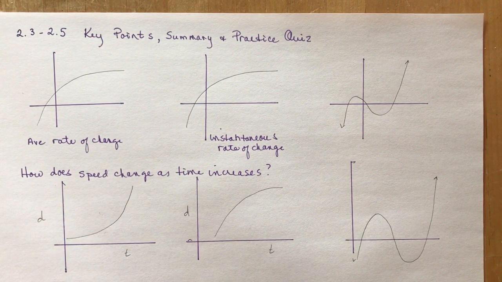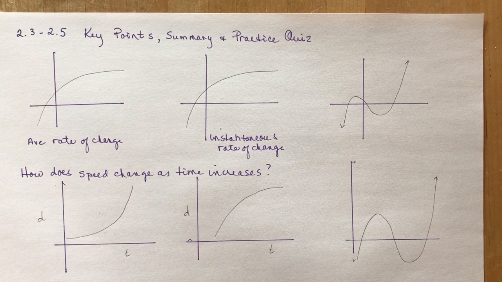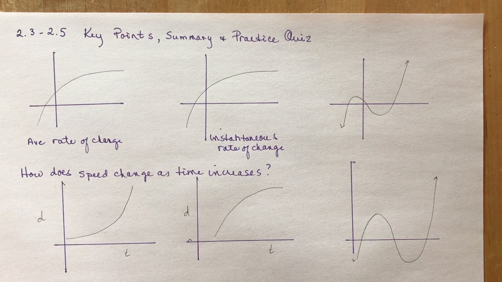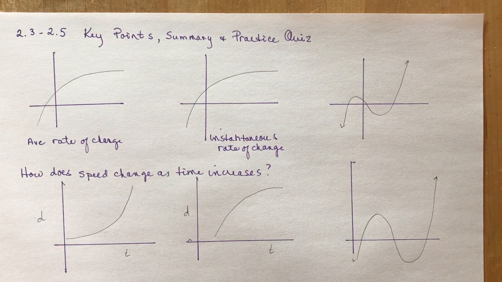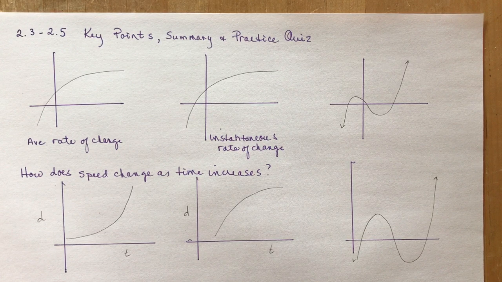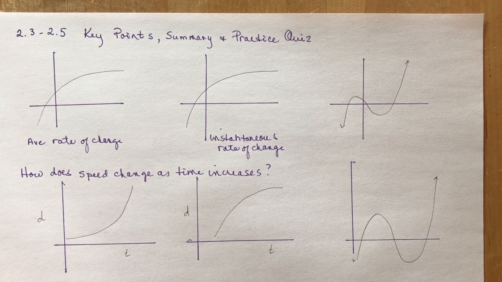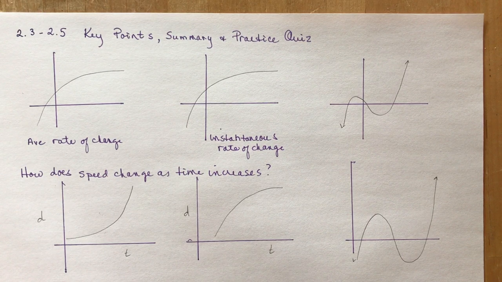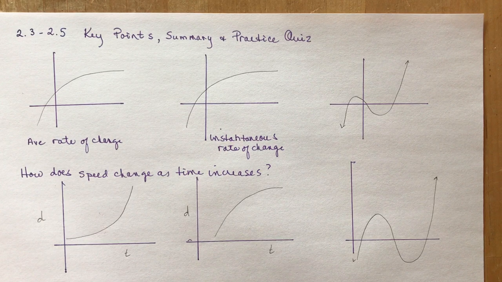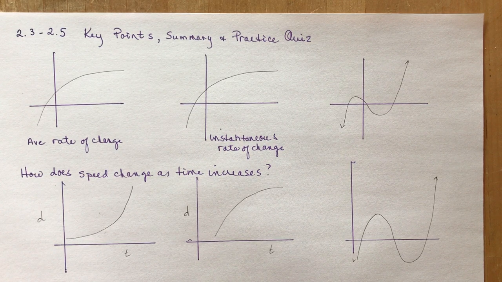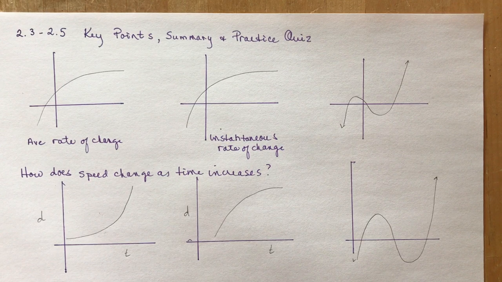They're very easy lessons and when I teach the course I speed through it quite quickly because it gets repeated a lot later on in the textbook. At the end of each chapter you'll probably find your teacher will do a lesson on rates of change, so there's just some key concepts that I think we should run over. I have a little practice rate of change quiz that I will try to find and post onto the PBWiki site, but if not I'll show you a blank version and you can pause and try it on your own.